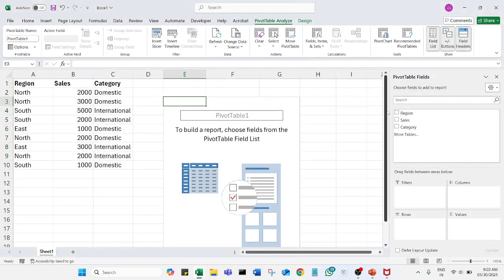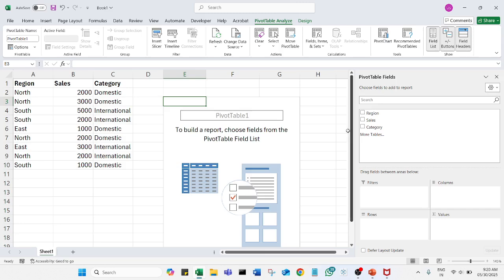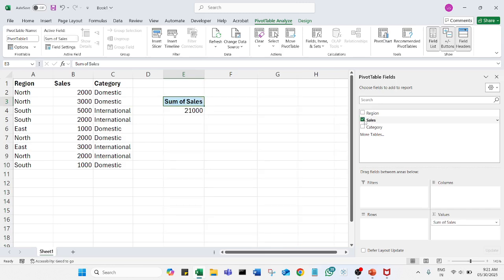Right. So now you basically come into a kind of design mode here. The pivot table is going to be created here, and on the right side there are certain decisions you have to take. I would suggest first go for the values. Okay, so you can just select the sales, and here you see that it has been placed in the values quadrant, like that.